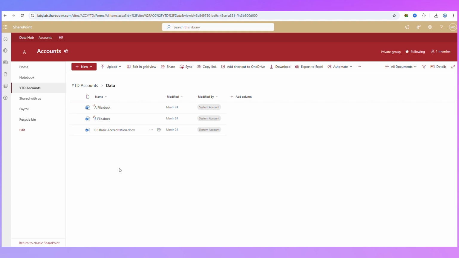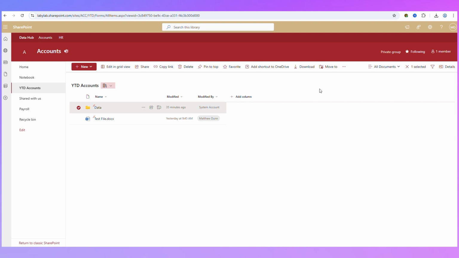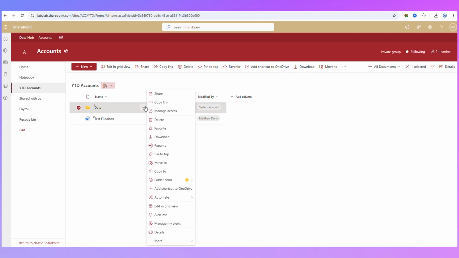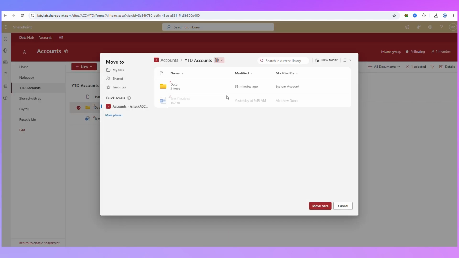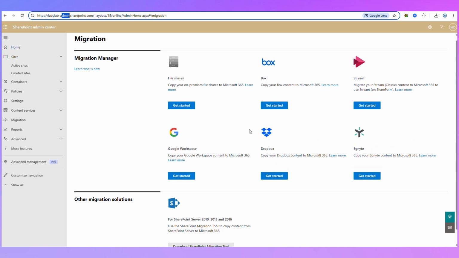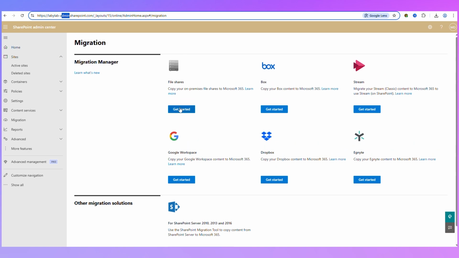I'd also recommend using the SharePoint migration tool if you need to move masses of data around within SharePoint. There is this move function. So if I select this folder there and click the 3 dots here and click move to, you can move it within SharePoint from here. But again, if you're working with more than a couple of hundred files, I found it to be extremely problematic. If something fails, you just have no way of knowing what has copied and what hasn't copied, and you can end up in a right mess. So really, I'd suggest using the SharePoint migration tool or having a play with the migration manager here, using the file shares or one of the other apps, depending on where you're moving from.